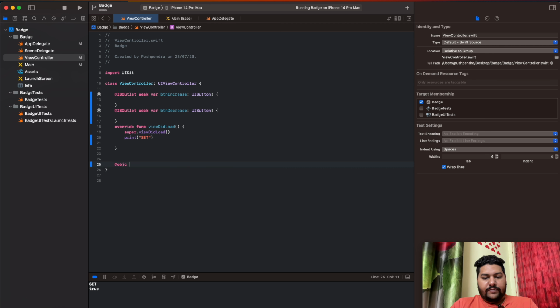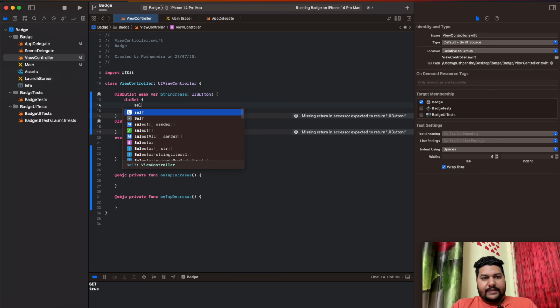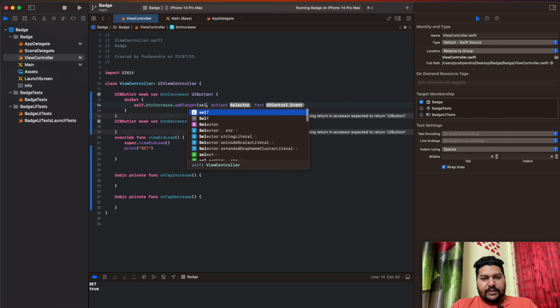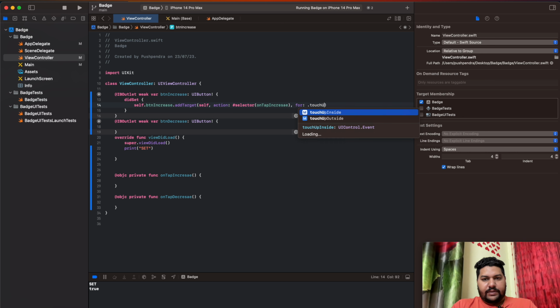I will create one function, @objc private func onTapIncrease, and the same function I'm going to create for onTapDecrease. In didSet, here self.buttonIncrease.addTarget, target will be self, selector will be onTapIncrease, and this will be touchUpInside.